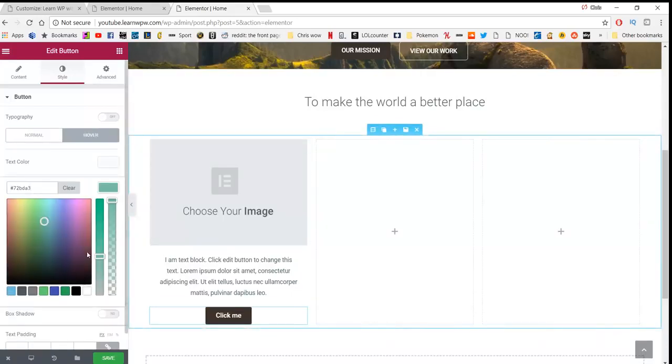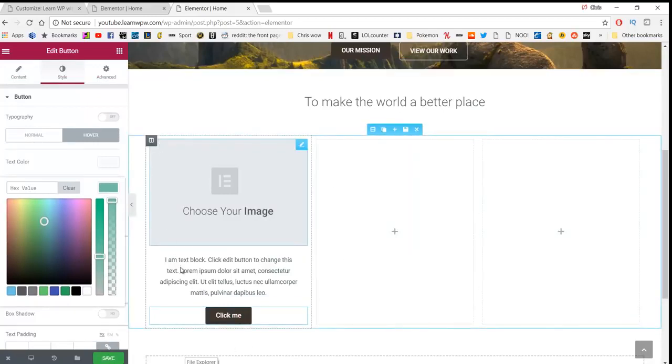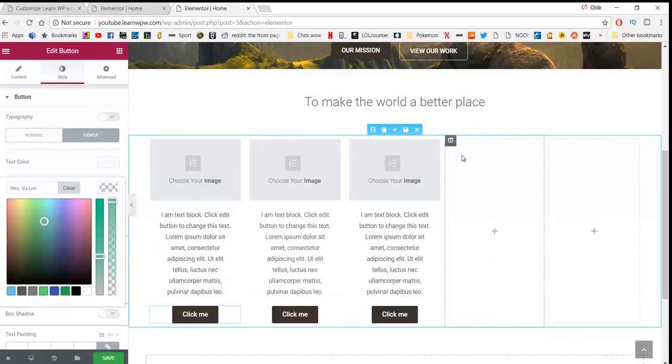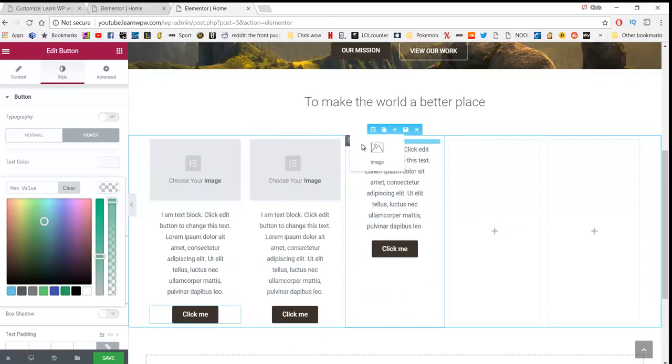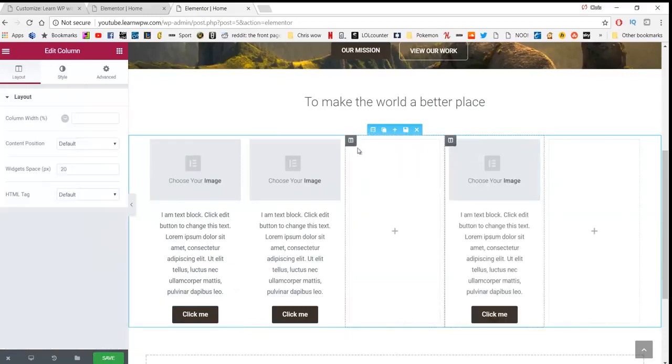As you can see, I've changed my button to the brown one like I did before, and when it hovers over it, it goes into the green. That's great. So once you've done the button, what we're going to do now is duplicate this whole row into these other ones. To do that, if we go up onto this thing here, into the edit column, we're going to click on duplicate column, and then press it again. We're now going to just drag the whole column and move them.